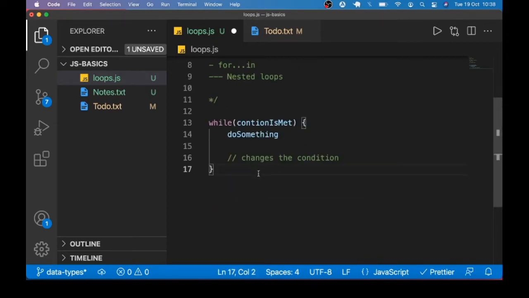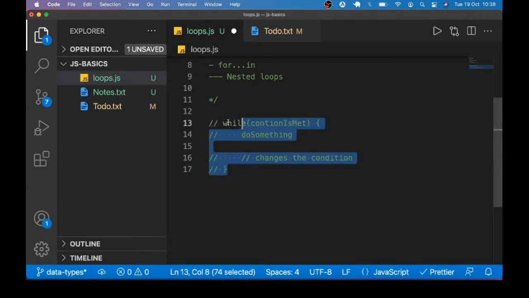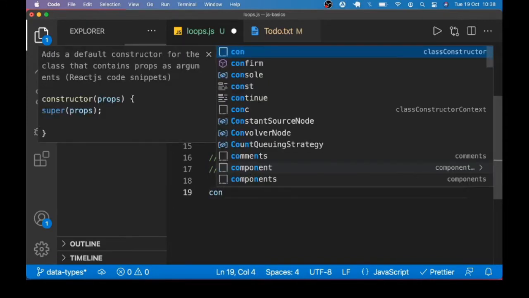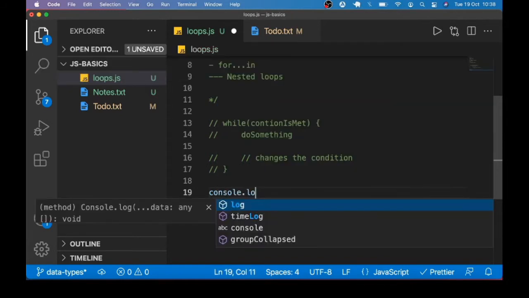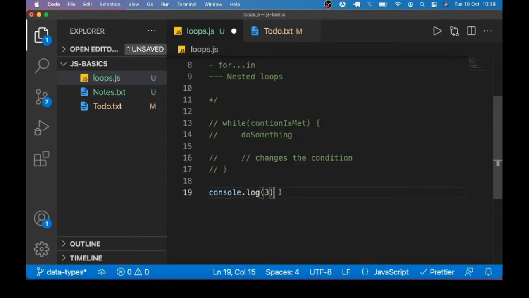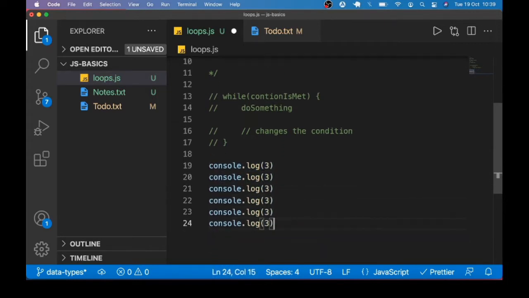As a very simple example, assuming that you want to print a number multiple times. For example, if you want to print the number 3, let's say 20 times, you can do console.log(3). We are displaying 3 in the console, just the number 3. You have to repeat this 20 times. I mean, you get the point. If you want to print that number 20 times, right?